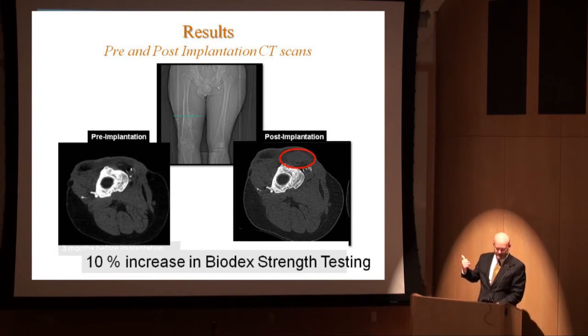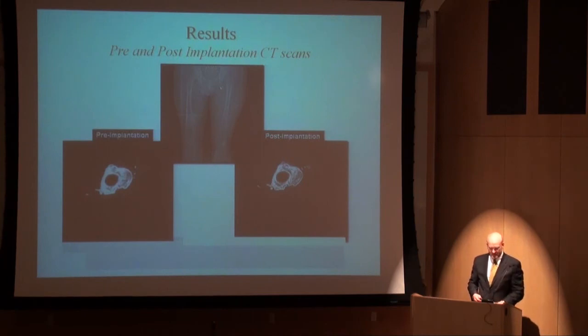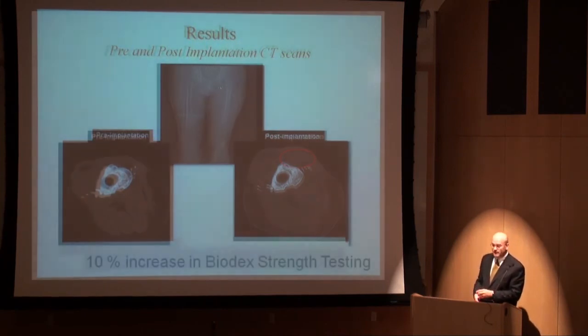There's going to be a lot of questions about what this regenerative medicine stuff does. Well, it brings in stem cells. For whatever reason, it's attracting pluripotent cells into it that become muscle, maybe. I don't know. Now we have to go back to the lab. I've seen this in people, and we've got to figure out what exactly is going on here, and there are a lot of techniques to do that. But this is an intriguing clinical finding, and this is another guy that we did. I can't see it from here, but there's something that shows it's definitely bigger than it was before.